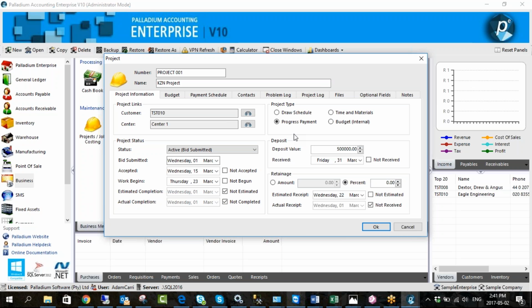The draw schedule, to be honest, I haven't seen a client use the draw schedule. I did speak to one of my colleagues actually before, and they didn't know what the difference was between the two. I think we did a custom development for a client on that one. That's usually the reason. Only one out of our 1,000 clients use it. I might have to find out exactly what the difference is. Cash flow. So Paul certainly says it's to do with cash flow.